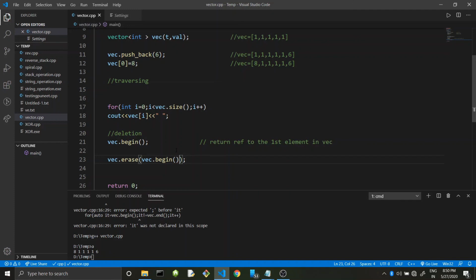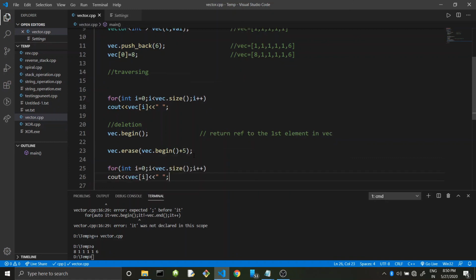But if we have to remove, consider, the 6, what was the position of 6? It is at index 1 2 3 4 5, so we have to write plus 5 here. So what will it do? It will erase the 6th element from the vector. So let's again traverse the vector to see how it will look.